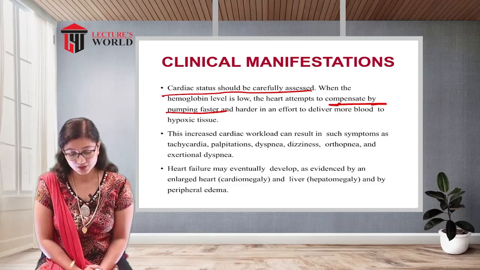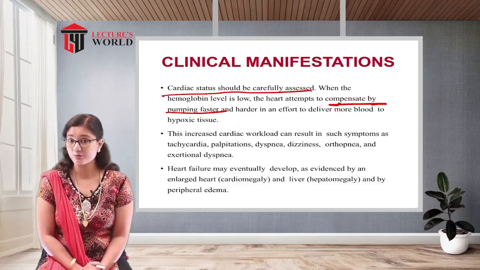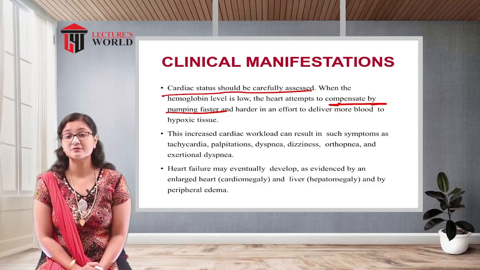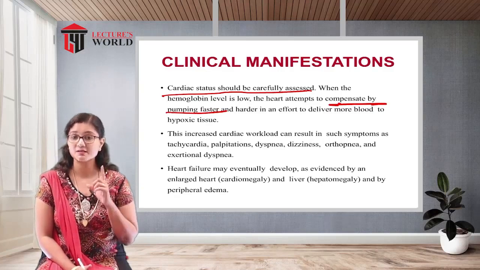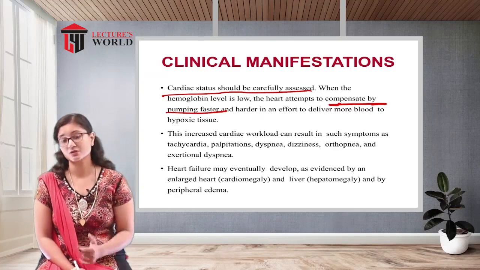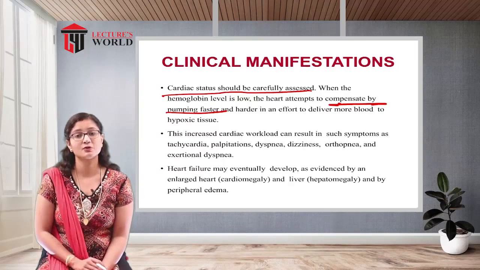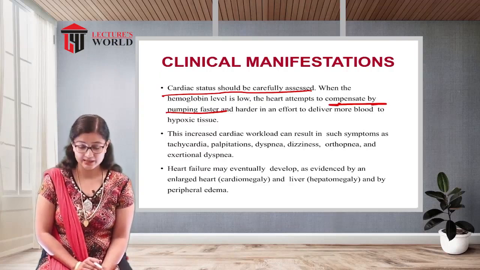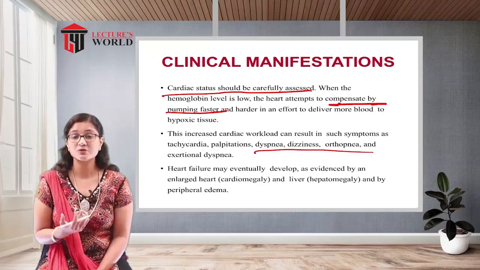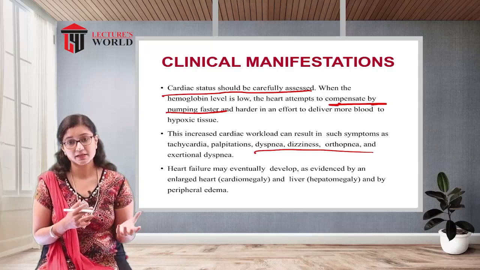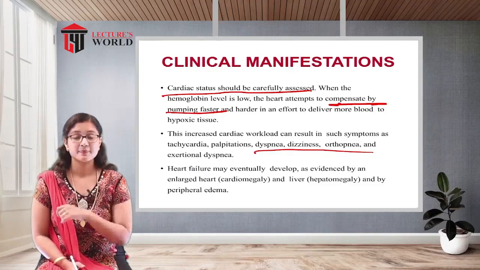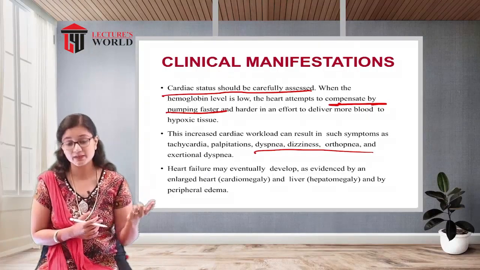This increased cardiac workload can result in symptoms; commonly tachycardia is seen. Palpitation is what your patient is going to feel, because he can feel his own heart beating fast. The palpitation is a symptom. Tachycardia is a sign which you can observe in the patient, even on the cardiac monitor, or you can just check his radial pulse or any pulse. Next is dyspnea. The patient may have shortness of breath because there won't be adequate oxygen supplied to the respiratory system. Next, he may have dizziness, because there is lack of oxygen reaching the brain.